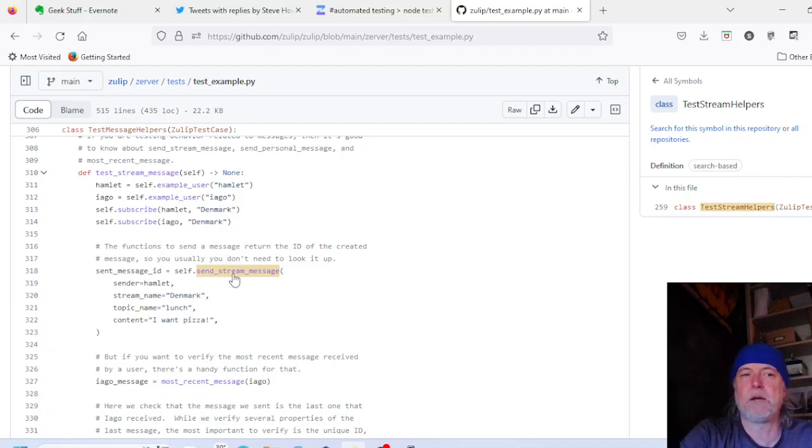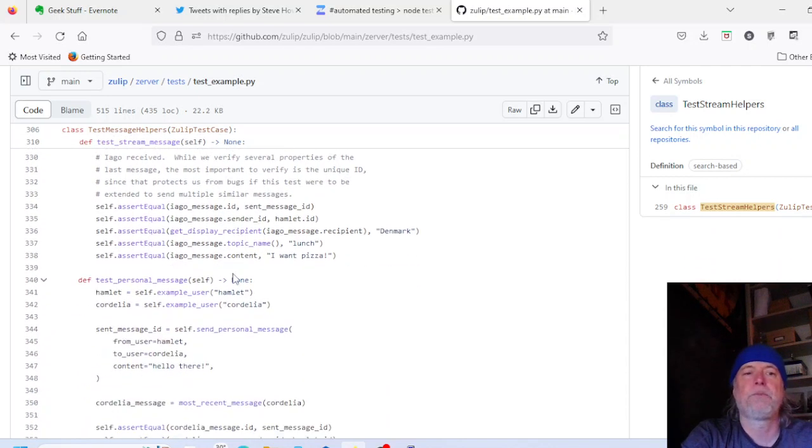But you just want to be able to come back to test example.py, look at this example, and this example gives you a template of how to write probably more complicated tests, but it'll allow you to focus on really testing the concepts that were introduced by your code, and you don't have to worry about how do I figure out how to get the topic name from a message or get the display recipient.